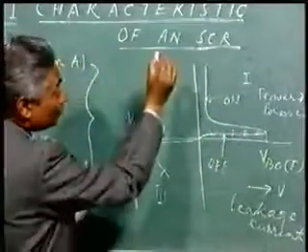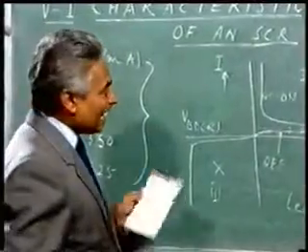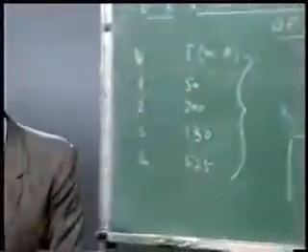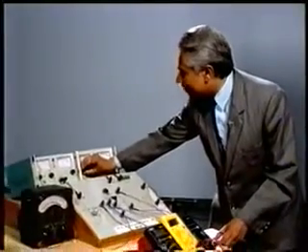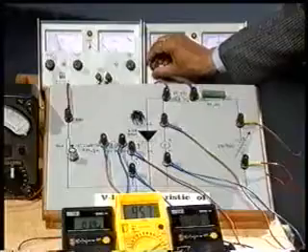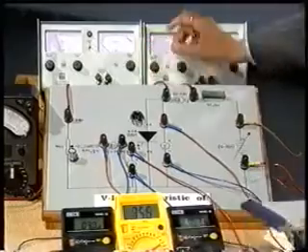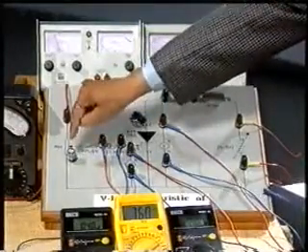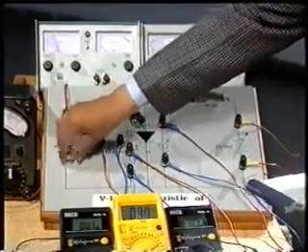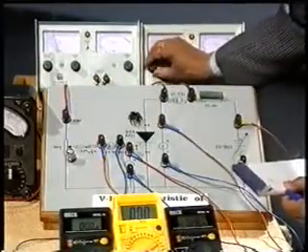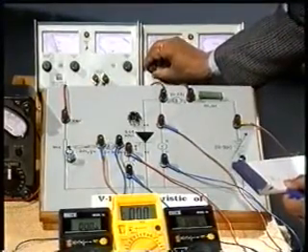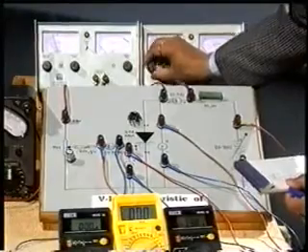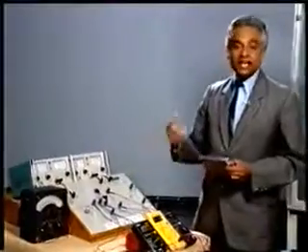Now this is one set of readings. I can take up another set by changing it to say 6 volts, then 7 volts, 8 volts, 10 volts, 15 volts and so on. You see, then of course this was disturbed because this has already triggered. For that I will make it 0 and then make it say 6 volts, then 8 volts, 10 volts, 15 volts and so on, and then take up another set of readings.